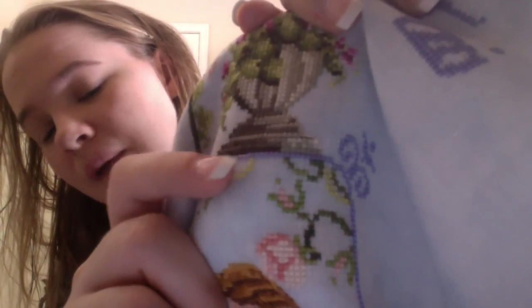Let me get all this fabric organized. It's kind of a chore because it's so big, but here's where I'm at. The last time you saw this, I was about halfway through this big old flower pot up here. So I finished that up, including the back stitch that runs along the base, just a little bit of back stitch. And then I started on this first vignette.